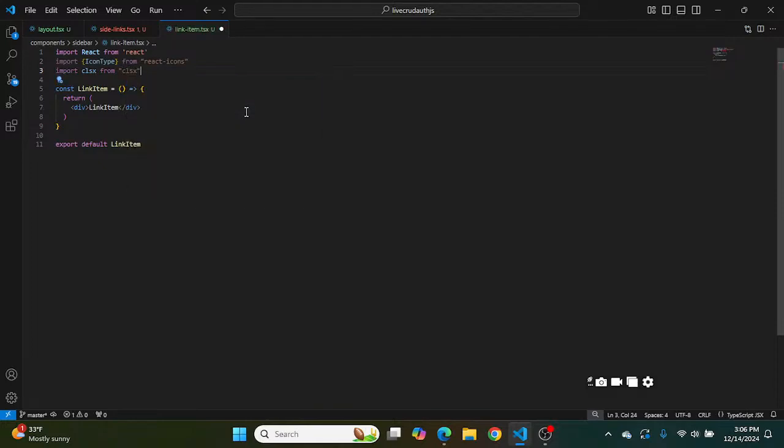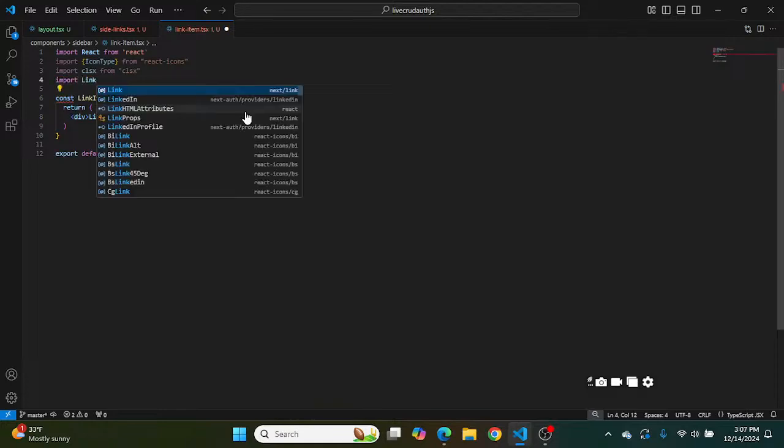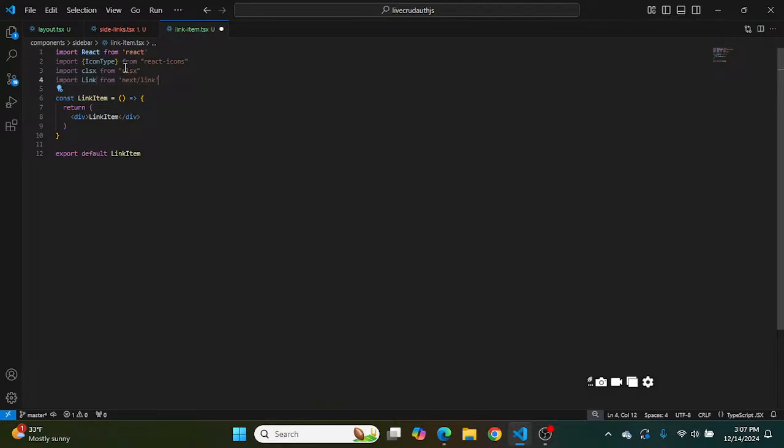Okay, and I don't think we'll need anything else. We'll go ahead and bring in Link. I'm pretty sure we'll need that. All right. Now, this is a component with props, and we are using TypeScript, so we know we'll need to set our interface. So we'll say interface LinkItemProps, and brackets.